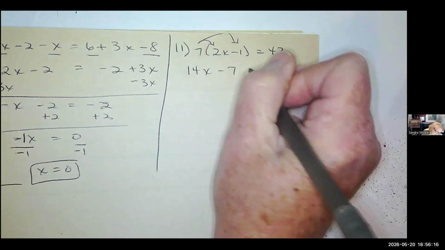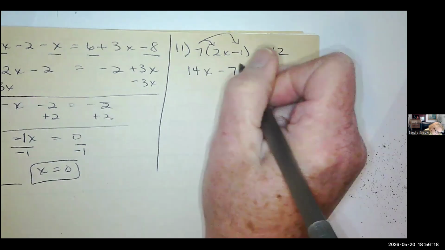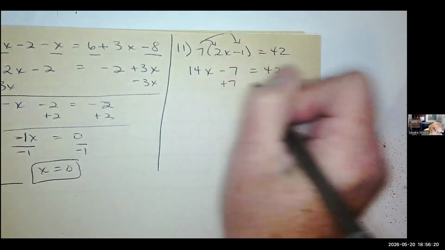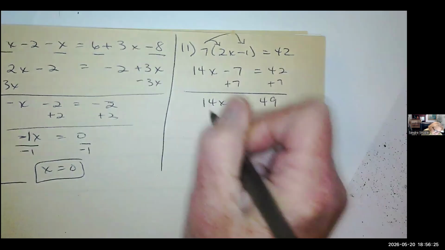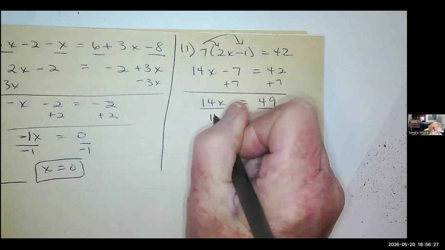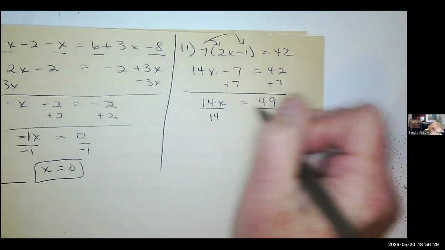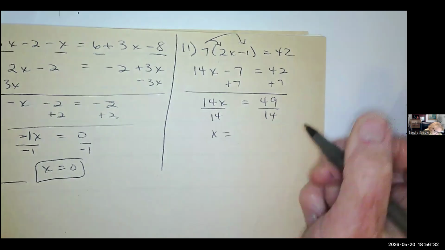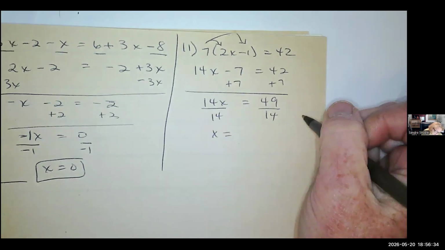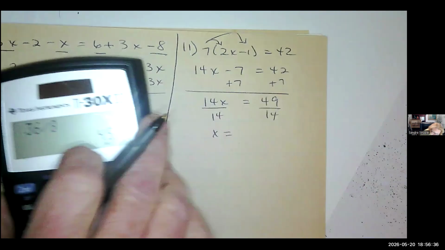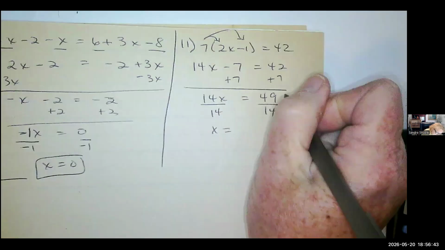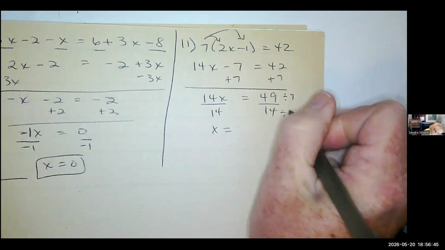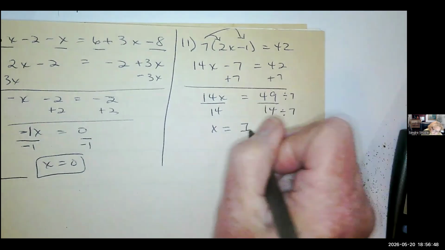7 needs to go across, so add 7 to both sides. And then divide both sides by 14, because 14 is multiplied to x, so we have to divide. Now we can reduce this. These both reduce by 7, I don't think, no, it doesn't. 49 doesn't divide by 14. So I can reduce them both by 7. 49 divided by 7 is 7. 14 divided by 7 is 2. You can leave it like this.